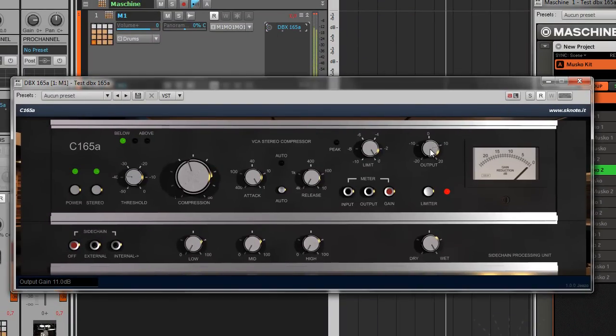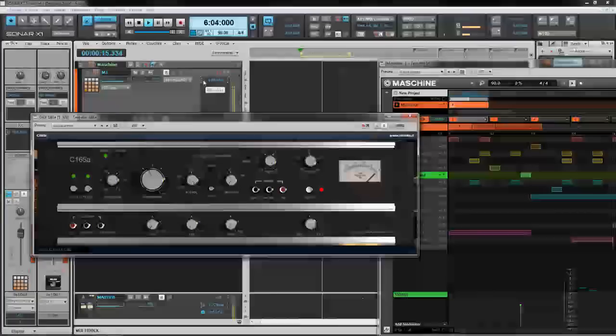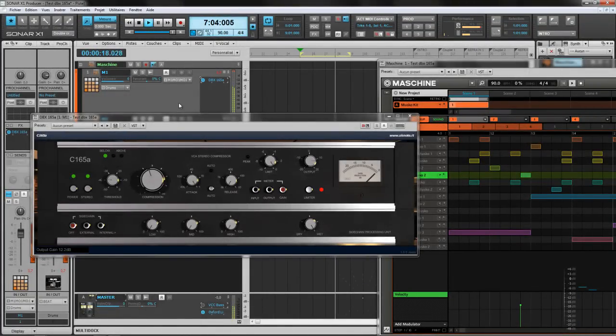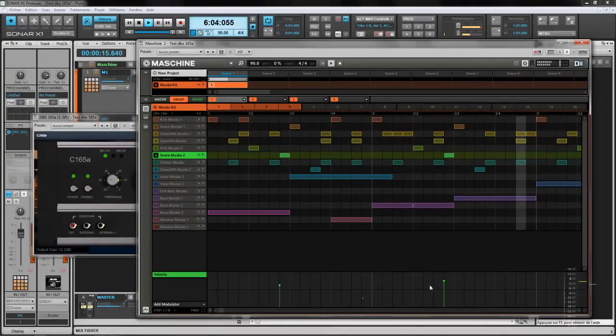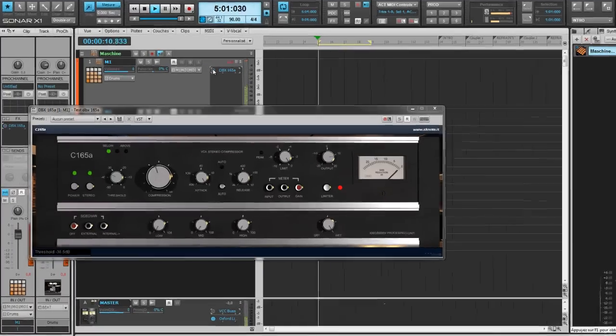Without. Okay, with it. Without. With it. See the snap? Let me just check something. Yeah, there's a snare. There's not the same level, so I'm gonna put it on the maximum both. Okay, so I gotta get back the compression. That's okay like that. Okay, without.